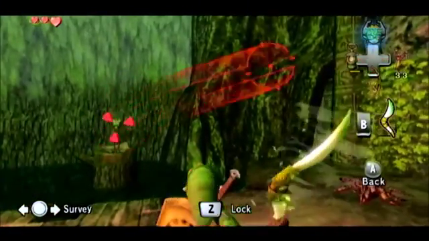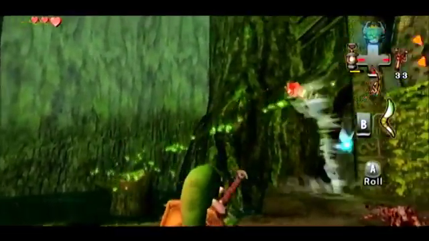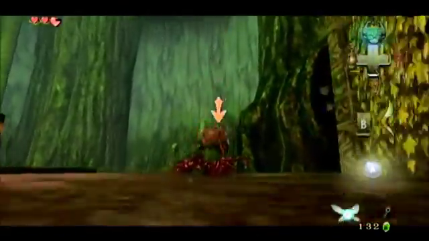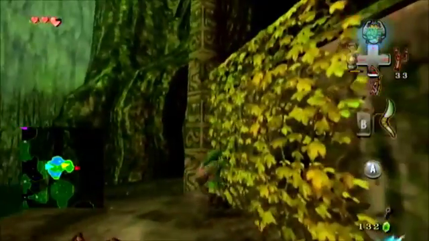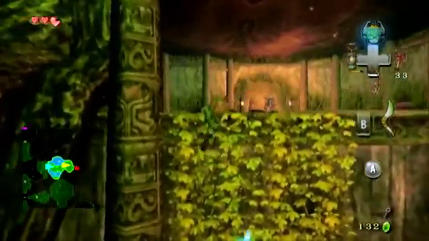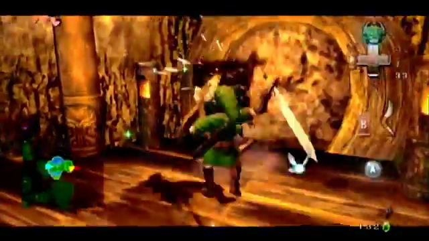So yeah, you want to do this. Now target the bombling and then target the boulder, so that the boomerang will take the bomb from the bombling and then go to the boulder, which will blow up the bomb, and you can go up these vines and challenge this little goblin right here.